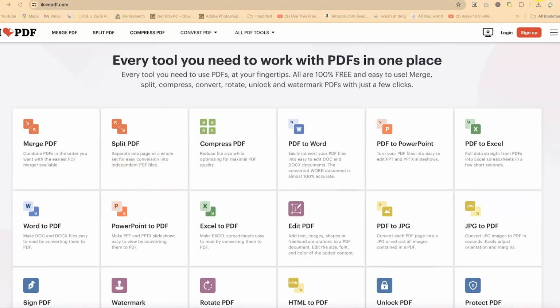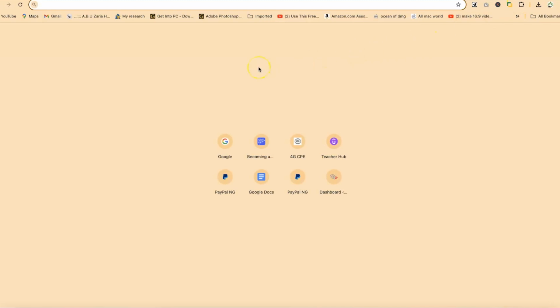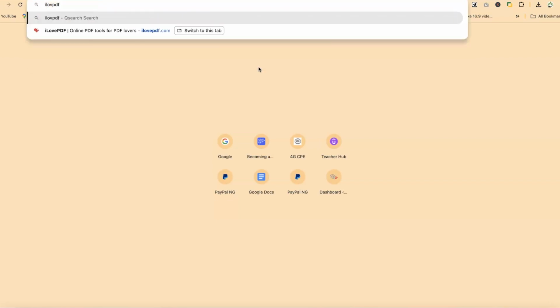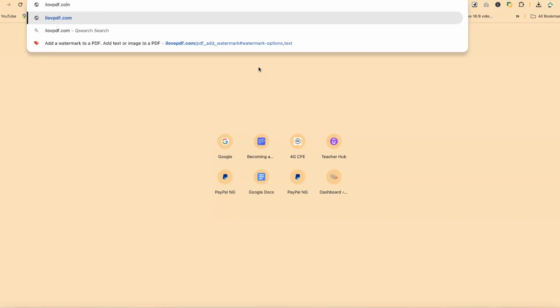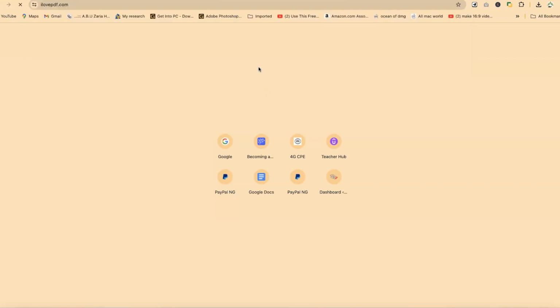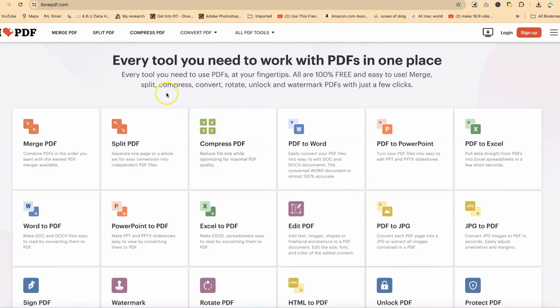Now, this platform that I'm about to show you is completely free to use, and it's called iLovePDF.com. Now, to get to iLovePDF, all you need is just to come to iLovePDF.com in your browser, or you can search for iLovePDF in Google and be brought over to this very platform. Now, the option we are after today is to split PDF documents. So you can see it over here.